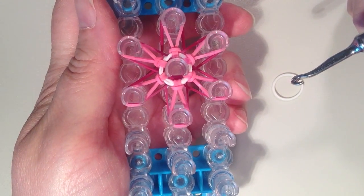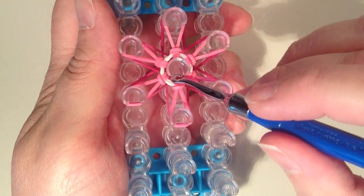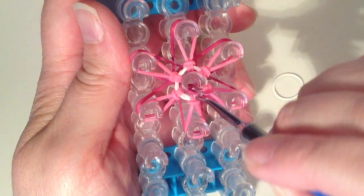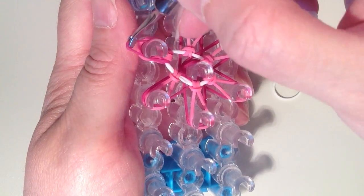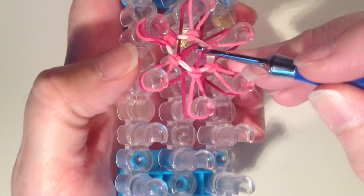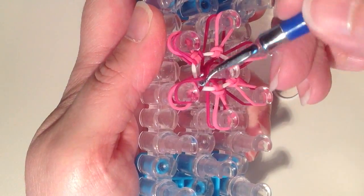So again, I'm going to start on the same pin. It's going to be the one that goes diagonally up and to the left. So I'm going to reach my hook down through. I'm going to grab that next band that's in line here, which is the band I just mentioned, and that's going to come out and back on itself. And I'm going to again go down through the middle, and you might need to push these bands down that are on the pins just to have room. It's going back on itself.